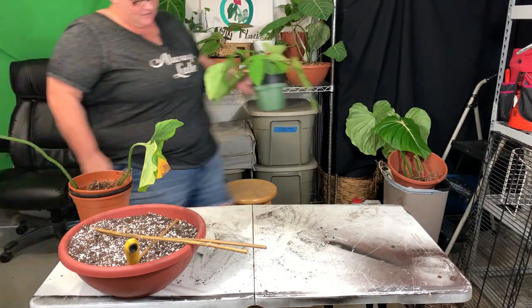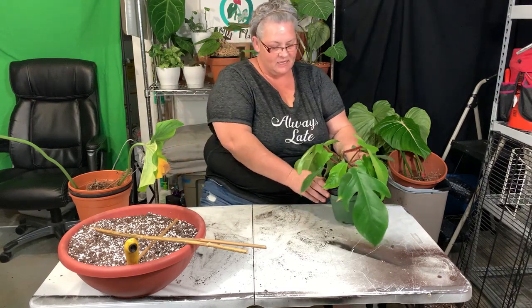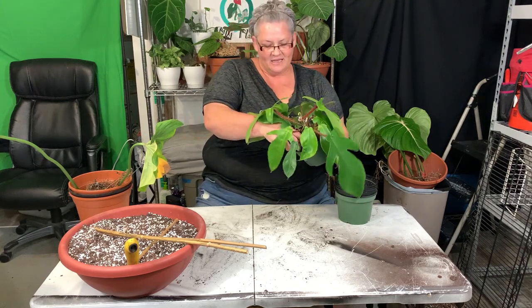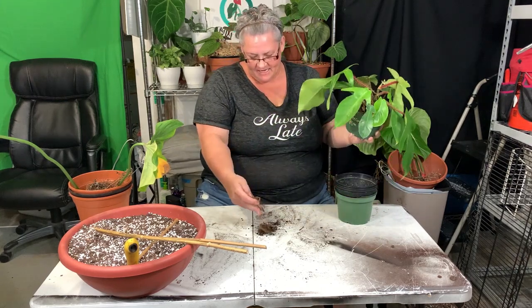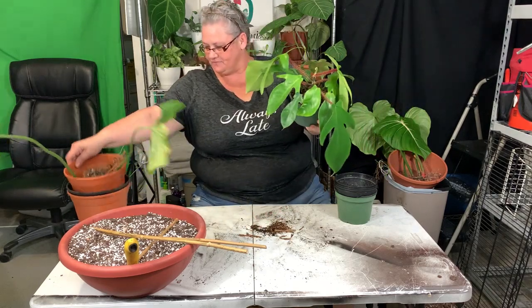All right, so I'm back. All right, so I got this here Squamiferum. And when I got it, it was potted in like all bark.